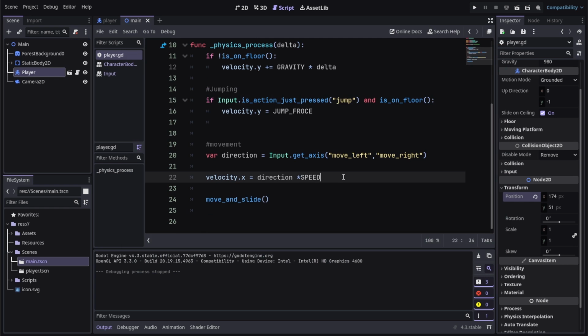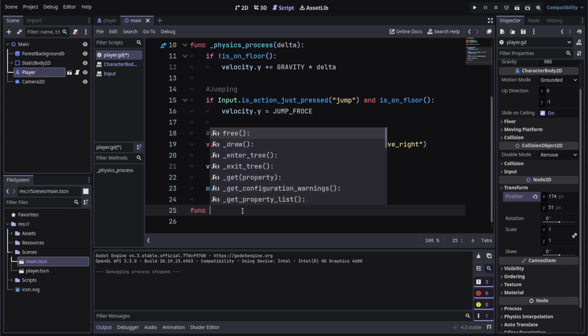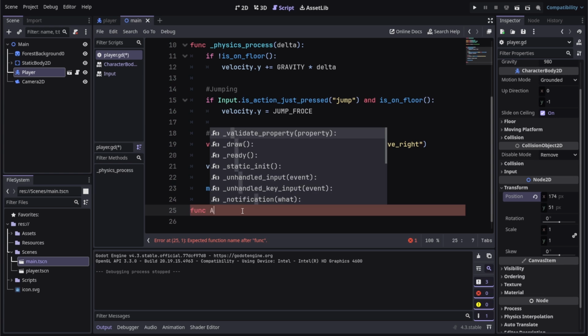Let's just go to the final part of the long journey, which is animating. Now let's create another function just to teach you about user created functions. Let's create a function, and this time instead of using a built-in one, we create a custom one. I'm going to call it animate.